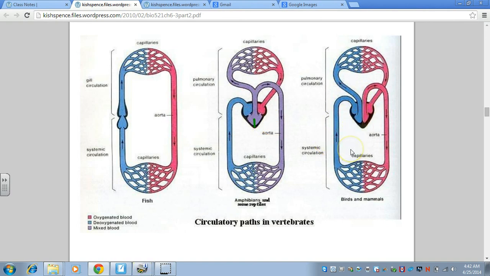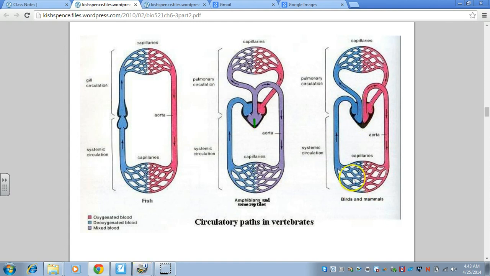This is showing circulation in mammals and in birds. In mammals and birds, they have a fully divided ventricle. So it's kind of like we have a dual pump. We have two pathways, but it's completely separated so that the blood coming back from the tissues, which is deoxygenated, and the blood coming back from the lungs, which is oxygenated, can't mix. So the blood that goes out to the tissues has a higher level of oxygen than it would if it was a three-chambered heart.